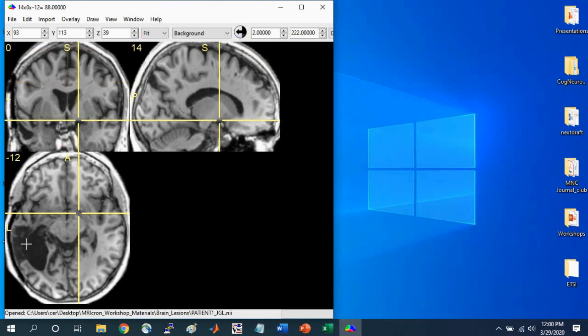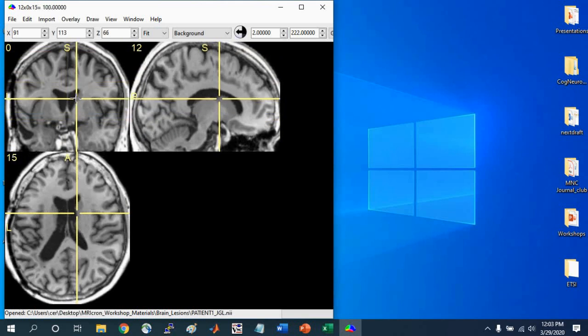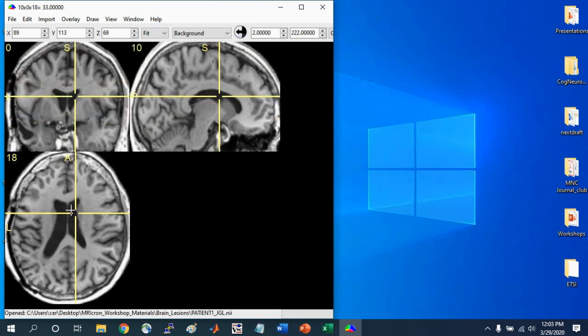And it's noticeable because you see in the right hemisphere it's intact. And generally speaking, using the intact hemisphere as a guide for what should be there is a way to tell where the brain lesion actually is. So holding my left click and scrolling up, you can see here the lateral ventricles. And so we can determine that this here is not clearly lesion because you can see in the intact right hemisphere that there is also this space here.